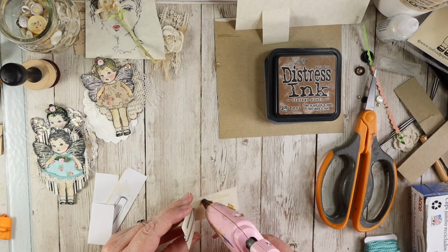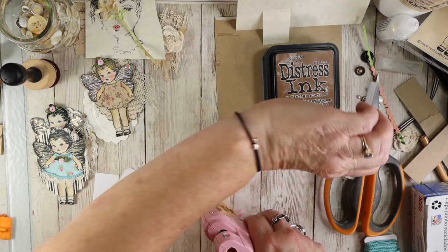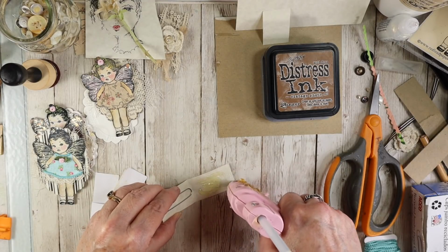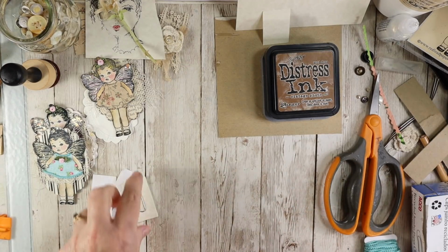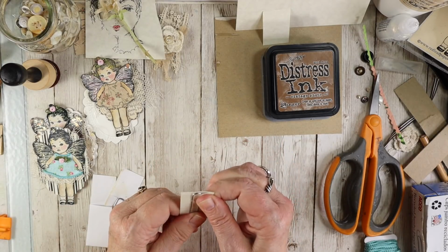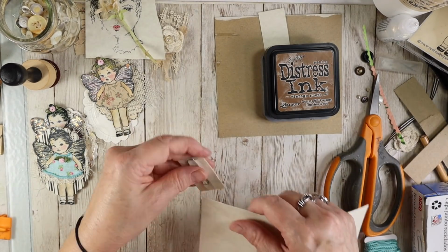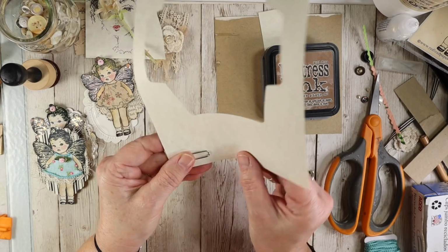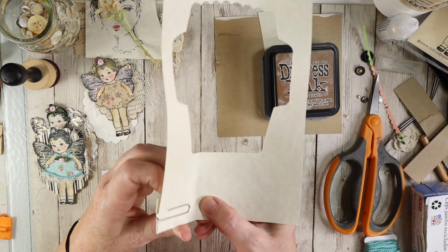Just make sure all the edges are covered. I just didn't want to wait. And now what you're going to do is you're going to take the scrap and put it on the side that you can see and fold this over and then cut it again. Wait, is that right? Yeah.